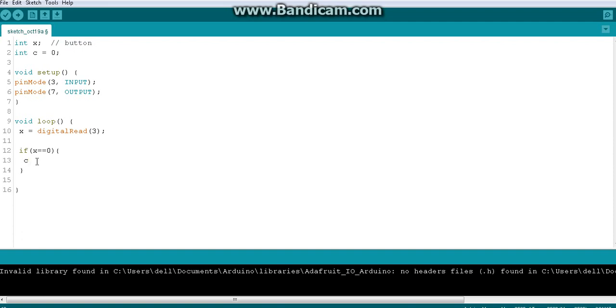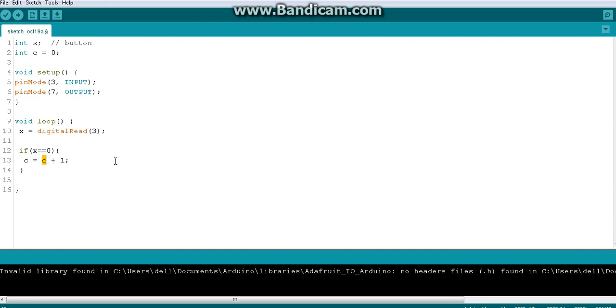Hello everyone. Okay, so I was telling you I am going to increment the c. The problem is I don't want to assign it as 1 immediately, so what I will do is say c is equal to c plus 1. What does it mean? This is the right side of the equation, this is the left side, right? So the left side is going to hold the new value of c.